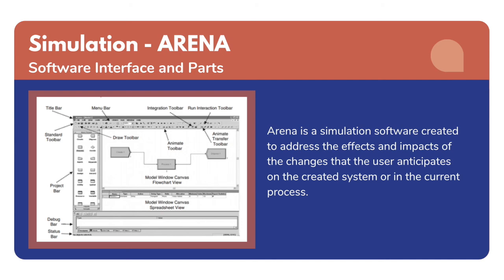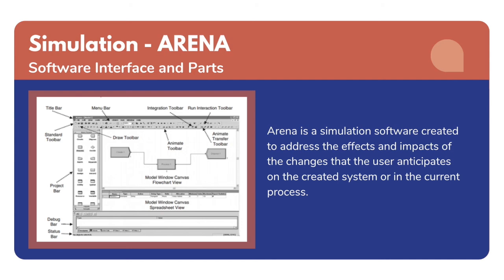The researchers defined simulation as their validation of the analytical model or computational model. The simulation model was then constructed with a time study discussed from the time study section, and the results obtained through it was used to prove that the analytical model could secure the evacuees' escape in the digital building faster than the current evacuation plan. Arena is a simulation software created to address the effects and impacts of changes that the user anticipates on the created system or in the current process.